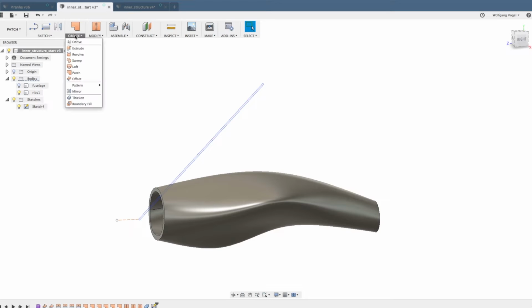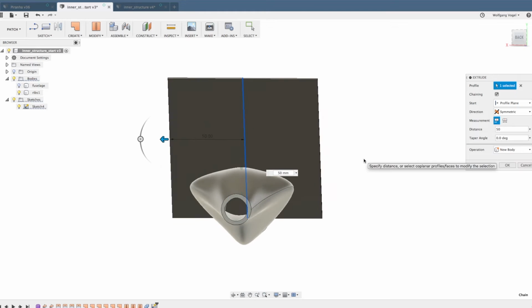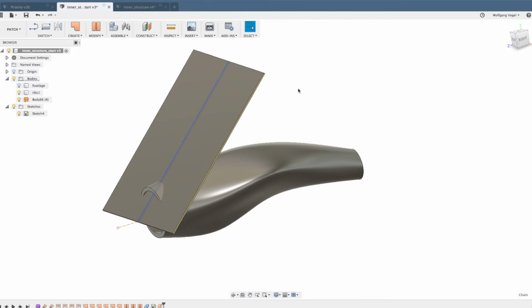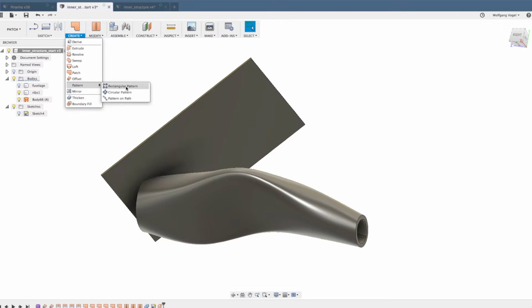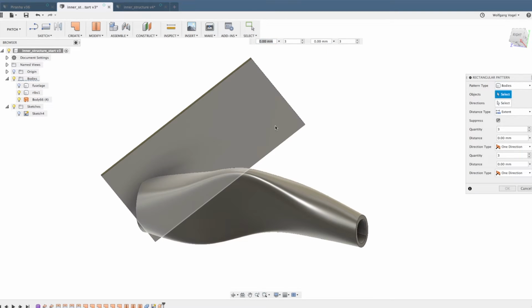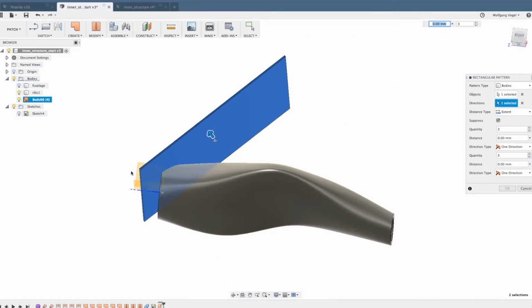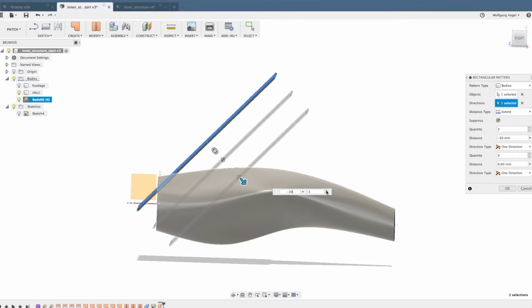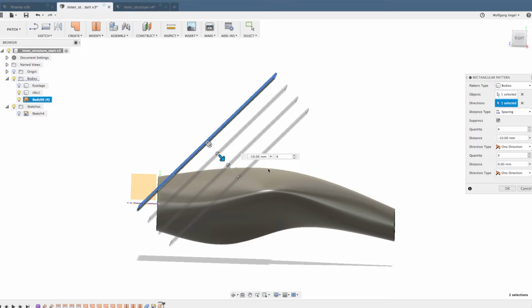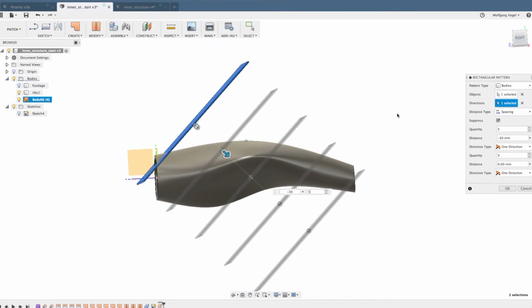This sketch will be extruded with a patch, symmetric by 50 millimeters. That should cover the whole width of this model. Now let's make a rectangular pattern of this body. The direction should be along this edge, and I'm usually going for 30 millimeter offset, not the extent but the spacing should be 30, and then we should end up with 5 ribs covering the whole model.